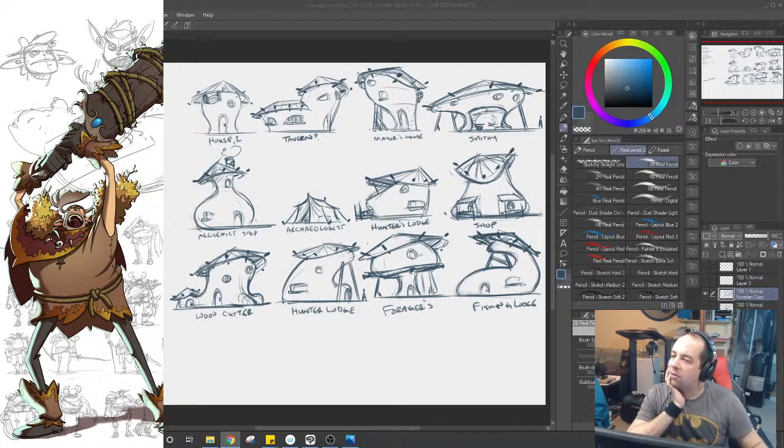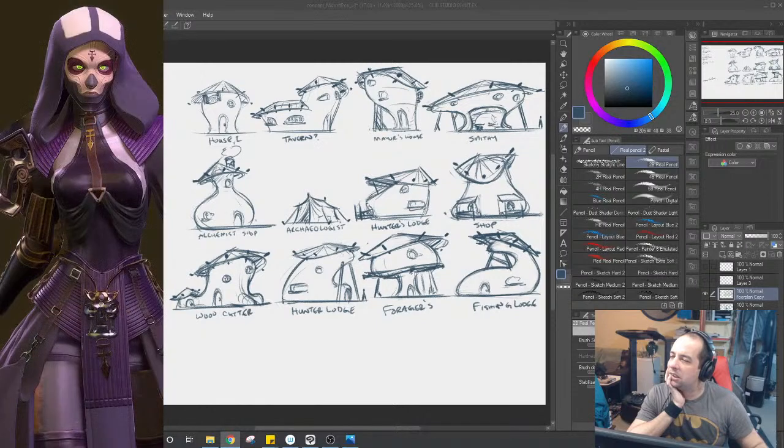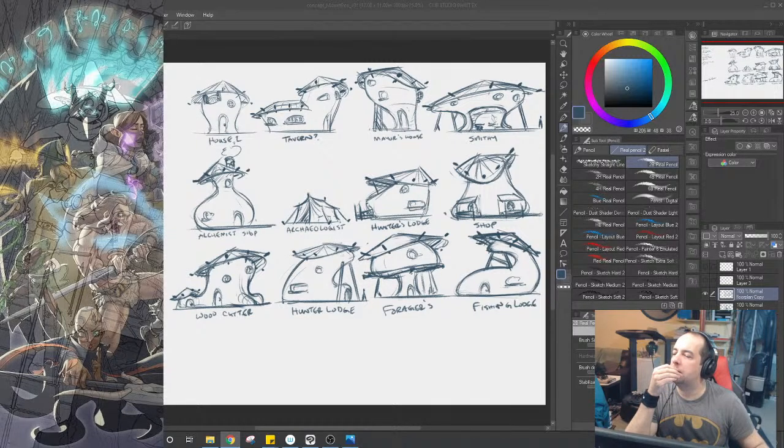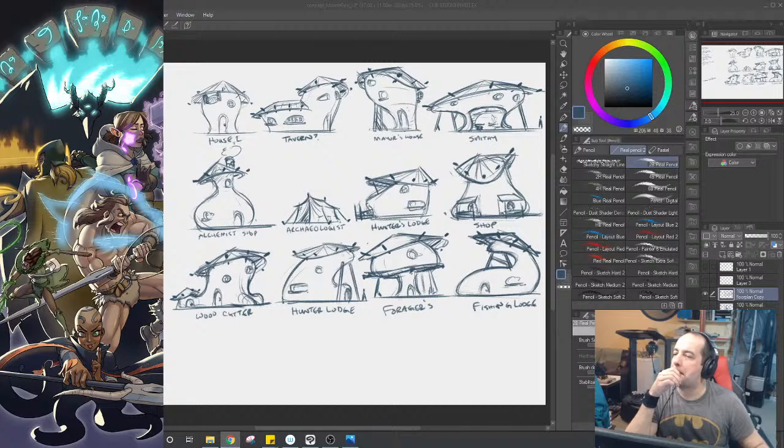Okay, so there's a hard hat with a flashlight, but that's boring. Shovel. What could I do? Miner.